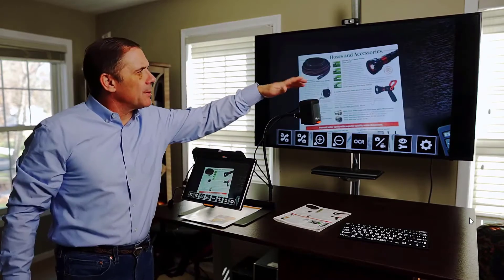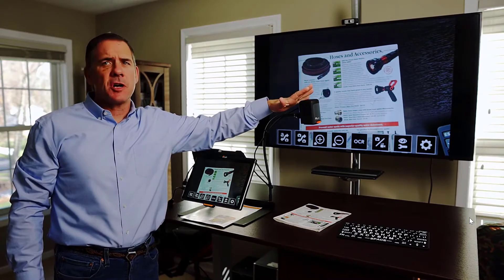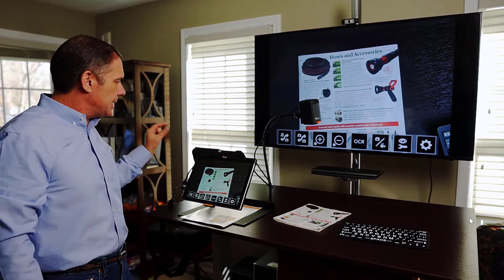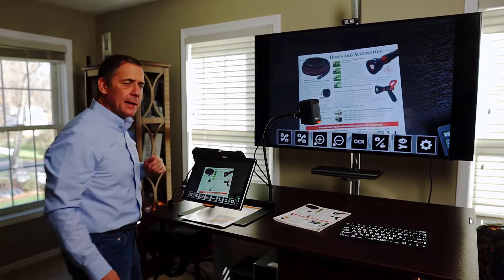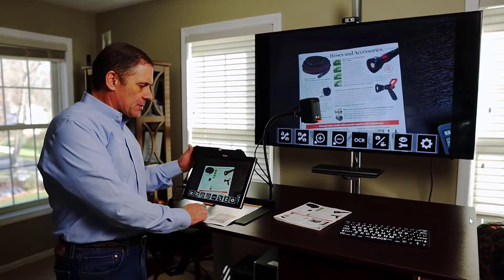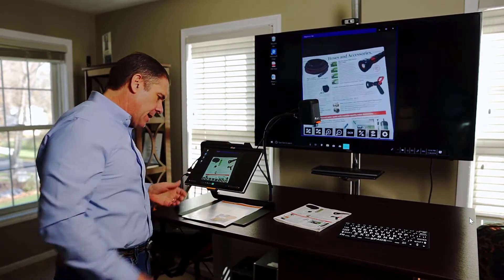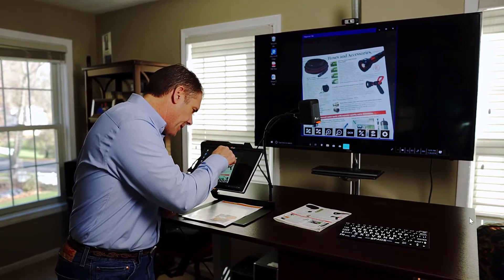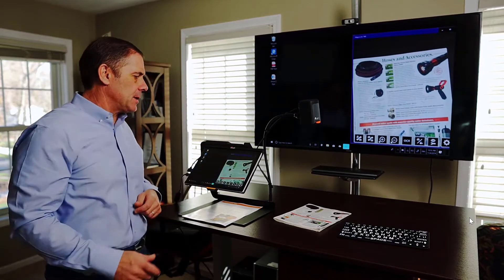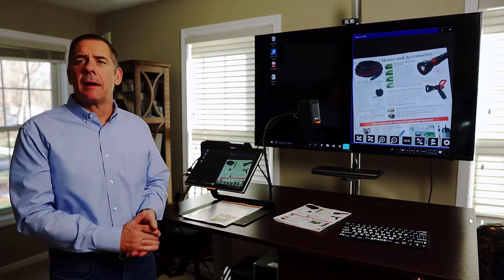This external camera is plugged in through the USB port, so it doesn't need to be charged — it takes power from the Surface system. There's only one charging cable on the device, and it's magnetically connected, so if you walk by and bump it, it would pull out without yanking the whole machine off the table. It's very discreet. You can run Windows at the same time by just grabbing here and jumping over — moving your window around to wherever you'd like.